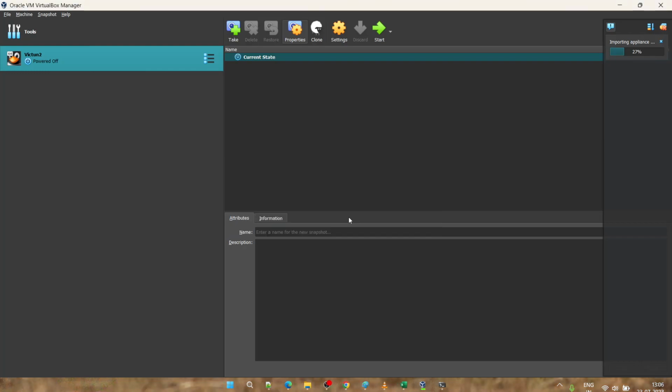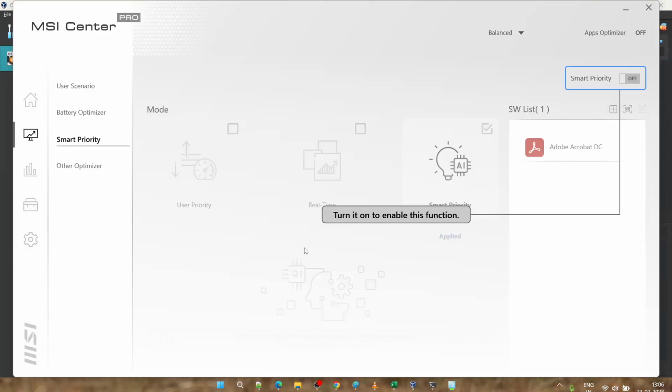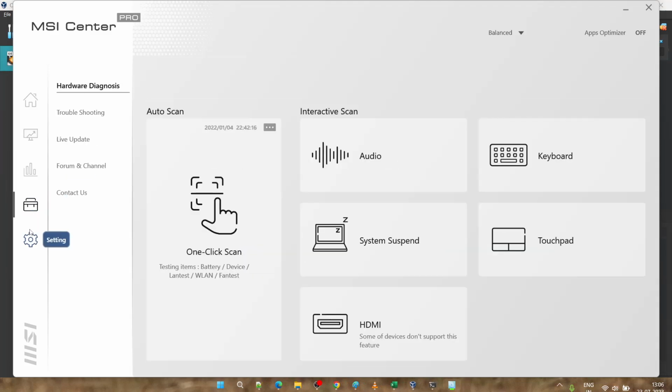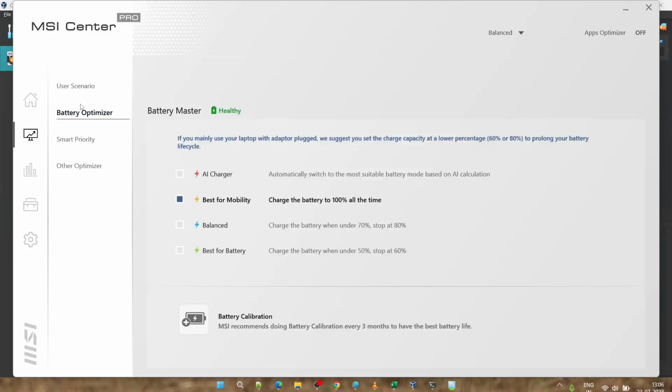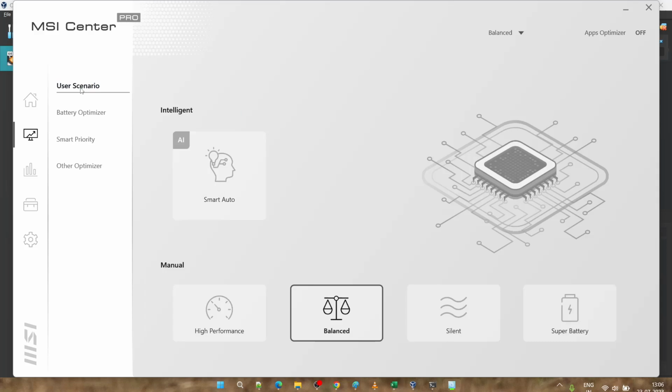If you are using Asus, Asus has its own software. Is there system diagnosis support? No, probably optimize battery. Yeah, balanced and high performance.